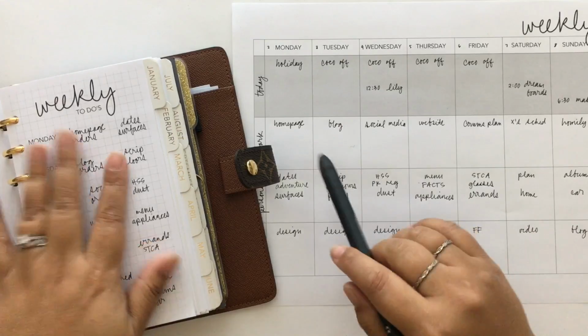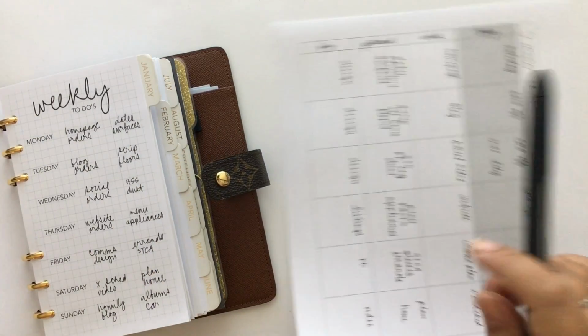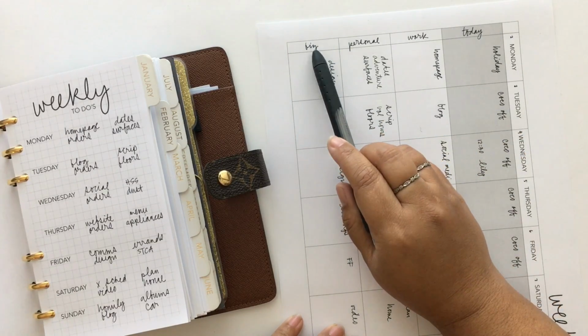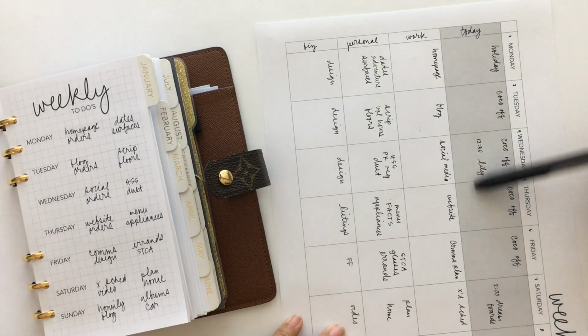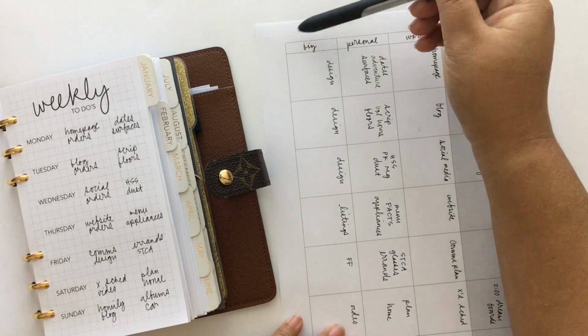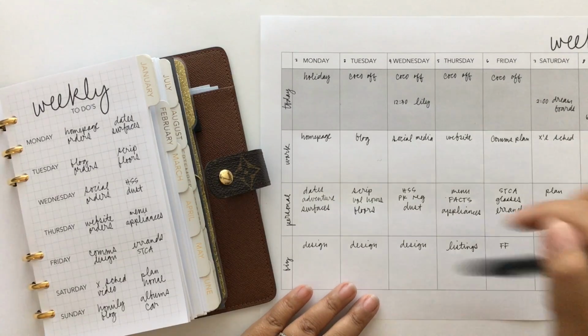First let me say, on this worksheet, if you download it, these things are blank here because I wanted to leave it customizable for you to put your categories in. But the categories I like to use are: today, which is basically calendar, any events or appointments go here. Then I have work, personal, and business. Business is the Etsy stuff. So those are the categories I use.